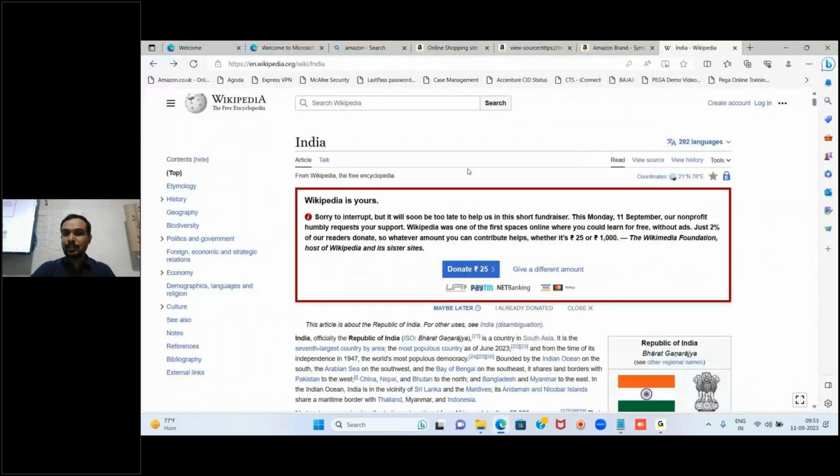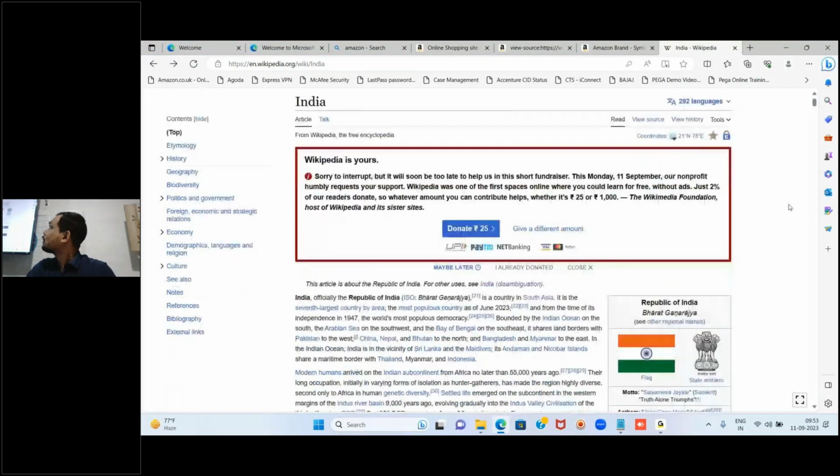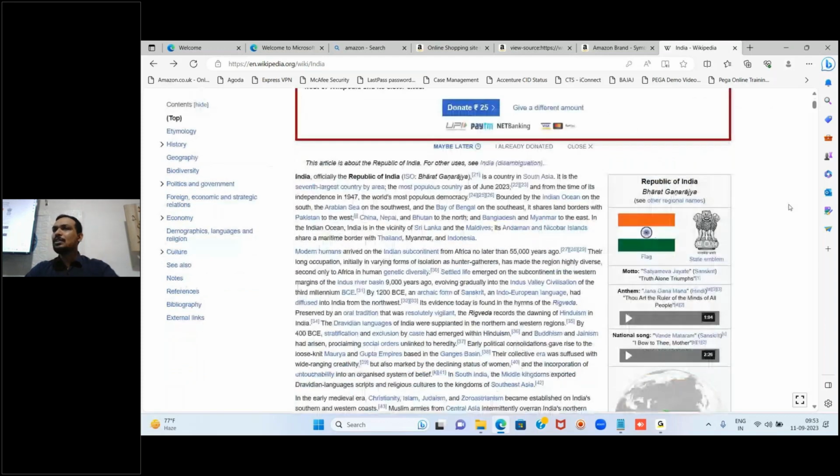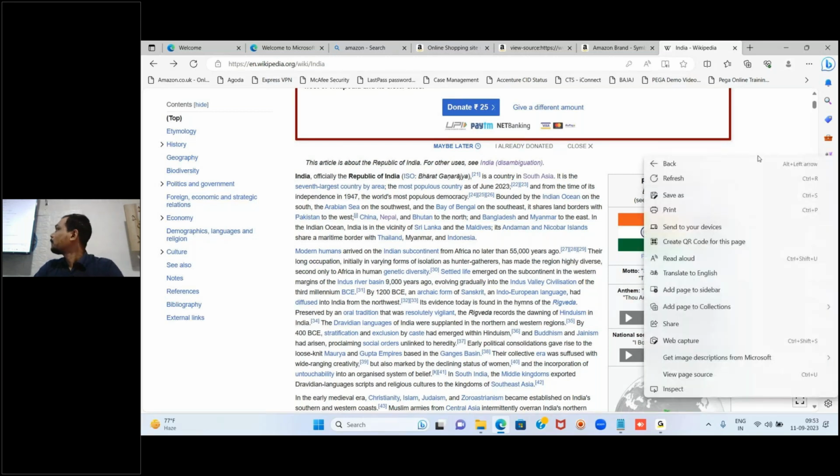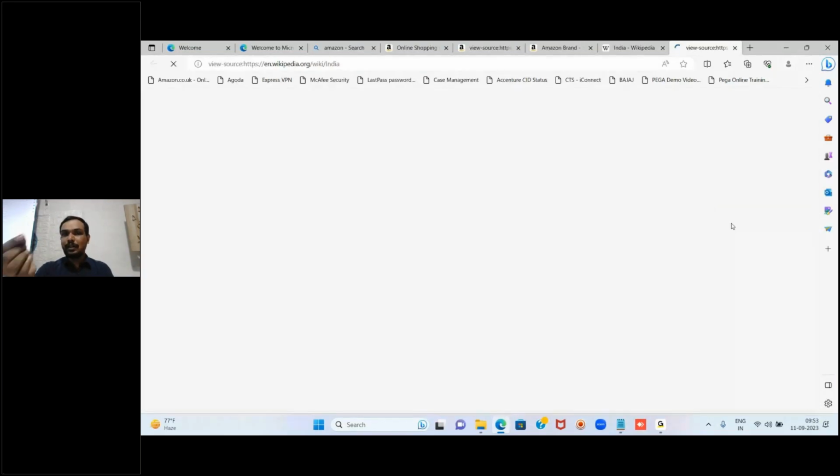Actually, how I am opening that code: go to somewhere on your page and ensure that your mouse cursor is normal. Normal means not like this text and not like this hand symbol. Normal means this arrow symbol. Ensure that it is like this, and then right click and go for view page source. Able to see that, right, all of you? The moment you click this, that HTML code can be visible.